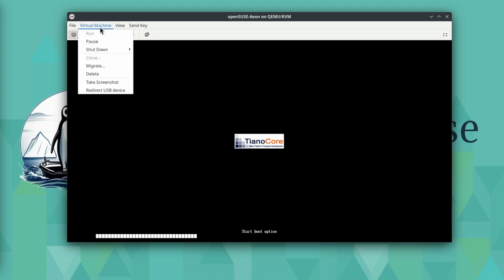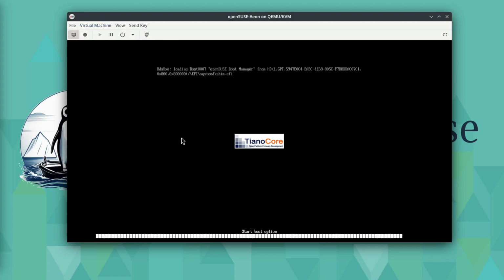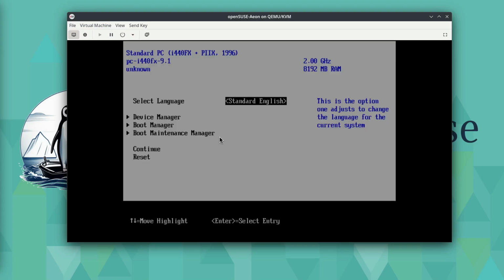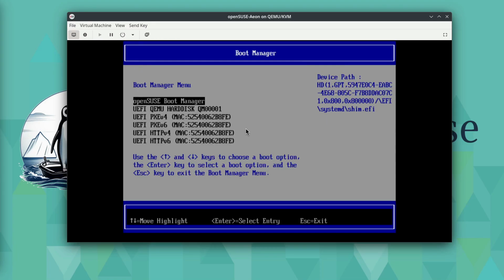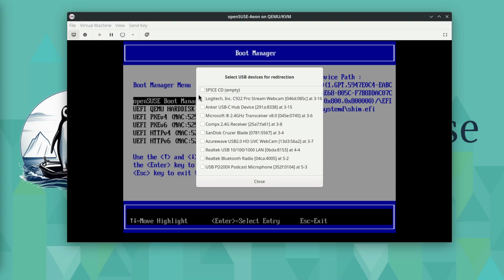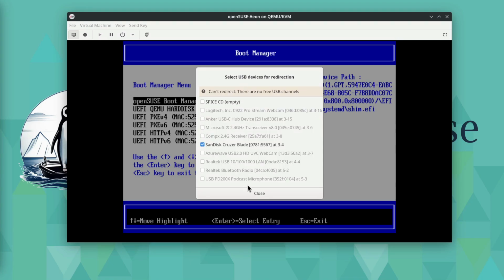And I will go here, but let's do force reset, and I press escape to go to the UEFI. So now the USB is not there, so I will go here and find redirect USB device, and I will look for it and choose it.